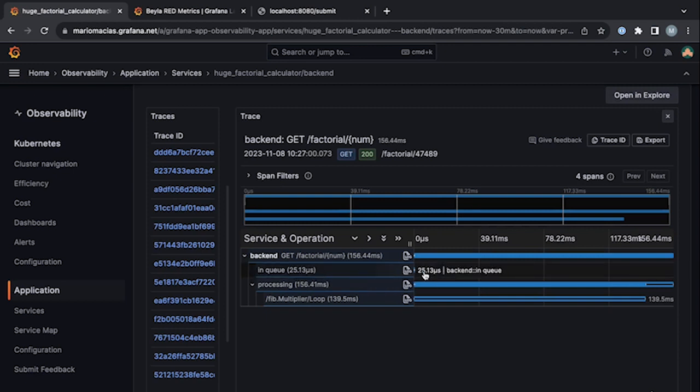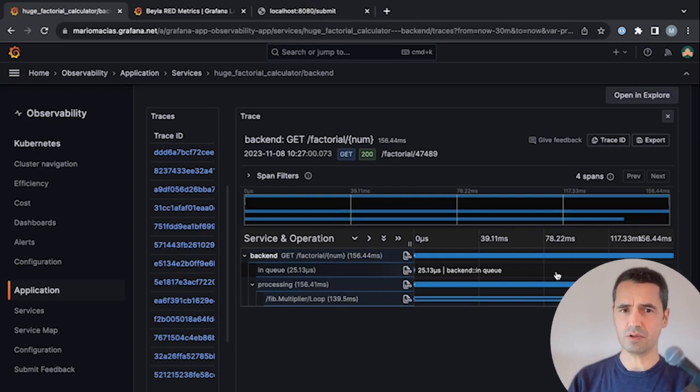In that case, the in-queue time is very small because, despite the CPU load being high for this application, there are not so many requests per second. But in some scenarios with many requests per second, this in-queue time could grow a lot and could affect the overall response time of your application. You might think that the code is slow, but maybe it's just that it has been enqueued. This is not usually possible with other types of instrumentation, but with Beyla it is possible because eBPF is observing some internal connectivity and enqueuing behavior that cannot be manually instrumented, but can be observed with eBPF.